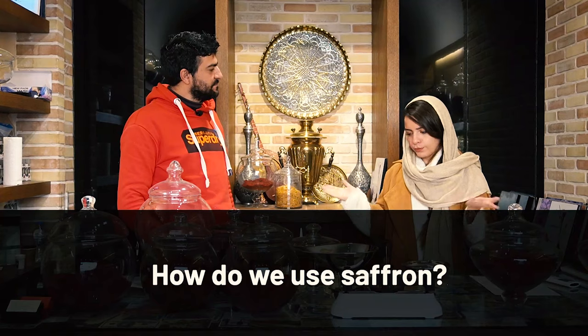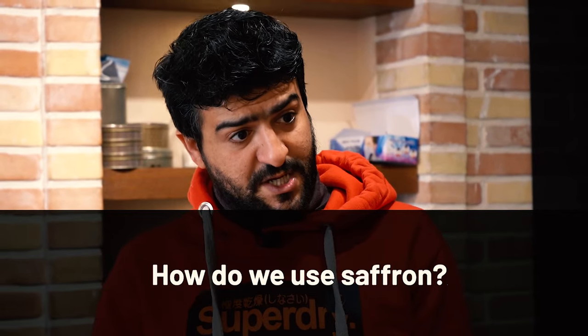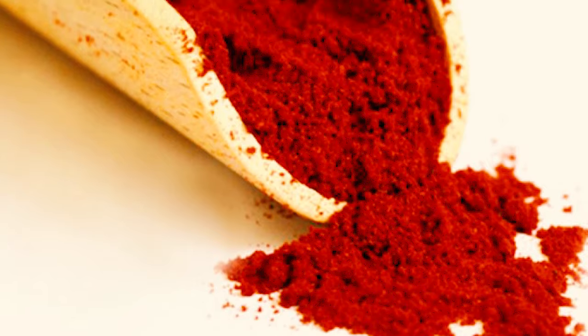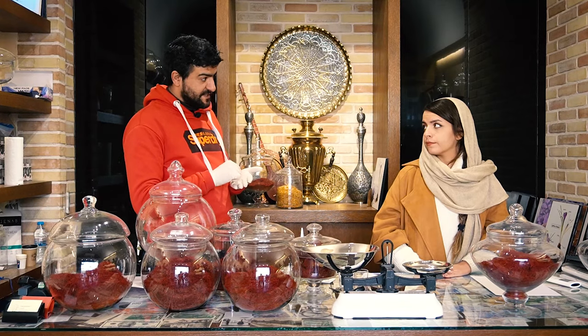Okay, Abed, how do we use saffron? Good question. The best way is, when you want to buy saffron, you should buy it as pistil, and not powder. Not powder. But when you want to use it, the best way is to powder it for food.